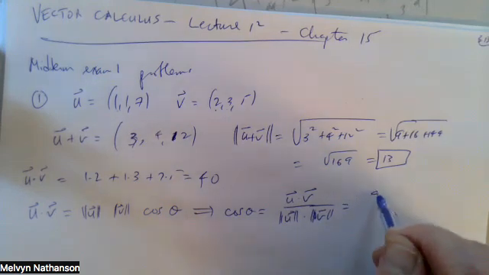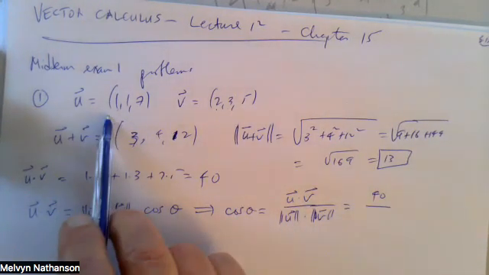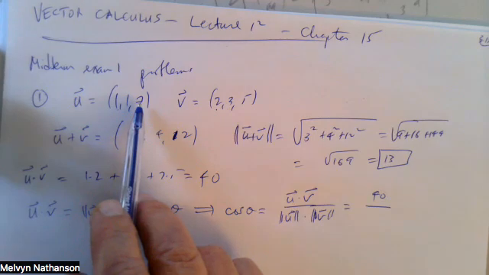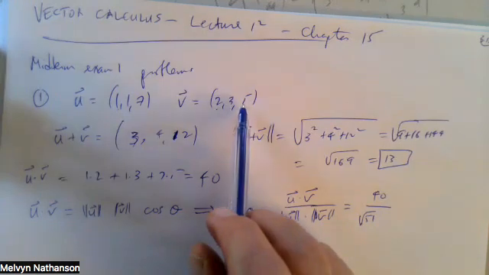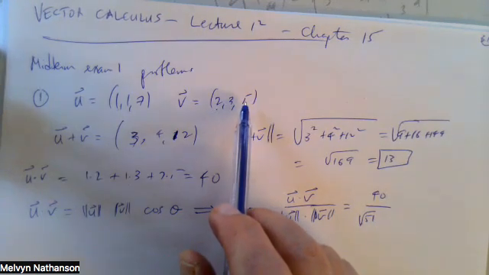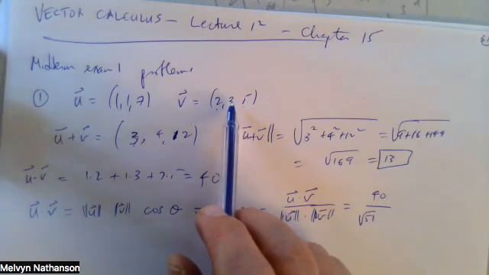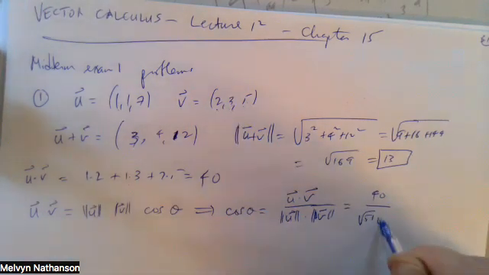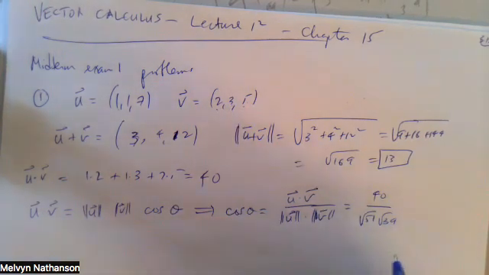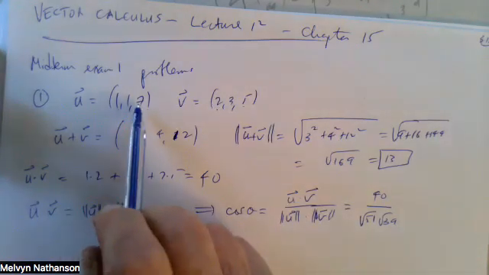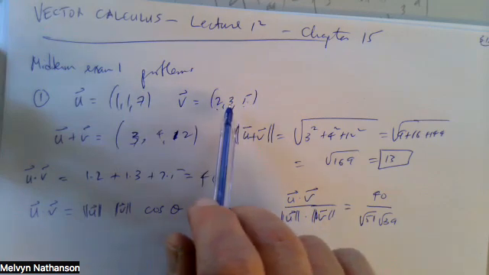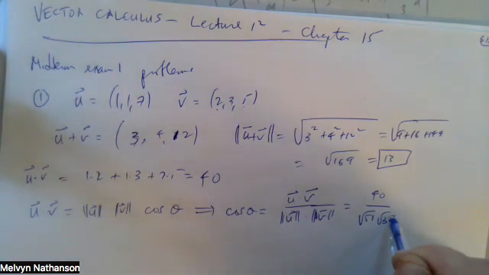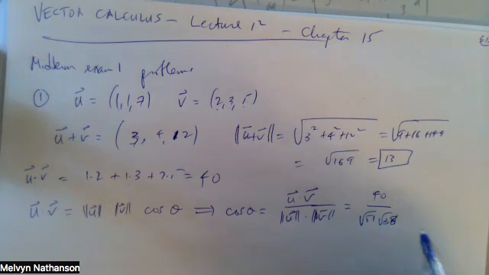So the dot product is 40. The length of u, if you take the sum of the squares of the coordinates, you get 51. If you take the sum of the squares of the coordinates of v, you get 25, and 9 is 34, is 39. Let me see if that's right. 49, 50, 51. And 4 and 9 is 13, and 25 is 38. So that's what it is. Can't do anything better than that.